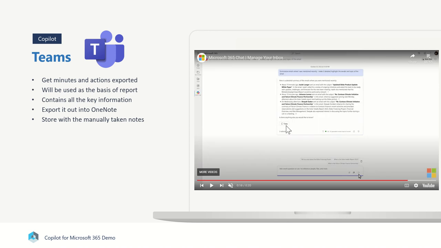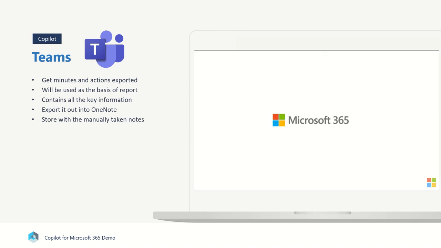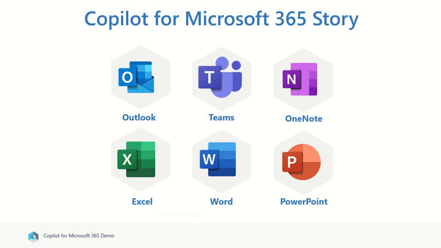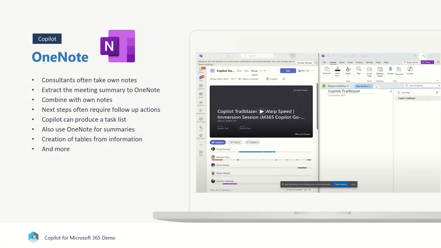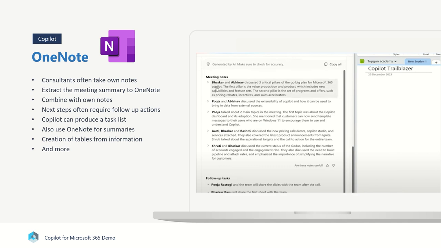And as you can see, it's really simple just to click the copy button once it's finished generating, and I can use that afterwards to copy into OneNote. In fact, let's transition now to talk a little bit more about OneNote and show you how easy it is to get that information into a OneNote. So you can see, following on from a meeting here, it's got all the information that I need summarized automatically for me in meeting notes.